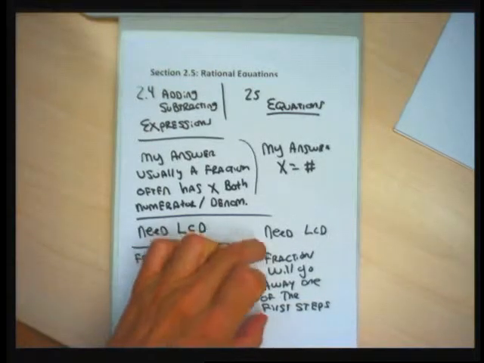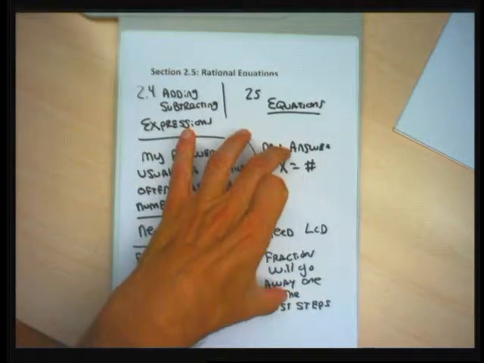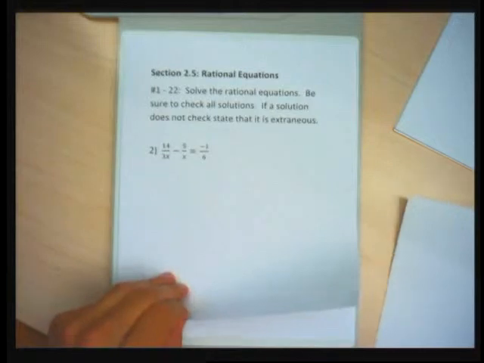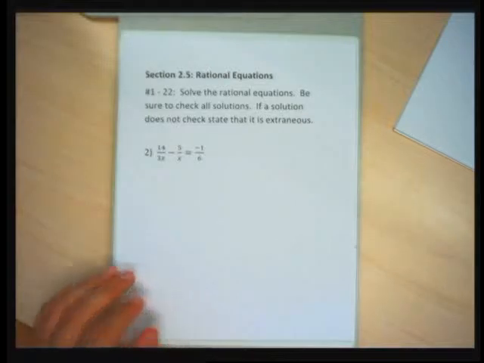They never went away. In 2.5, my goal is to get rid of the fraction as soon as possible. This section, more than any in chapter 2, there's got to be a teacher at one of the high schools that teaches the problems differently than I teach them. And if I knew who it was, I'd speak with them about their strategy, because their strategy is bad in terms of it's way harder than what I do. And very, very often when I'm grading a test, I'll see this strategy, because there's other ways to solve the problems that don't clear the fractions, and that student will generally do really poorly.